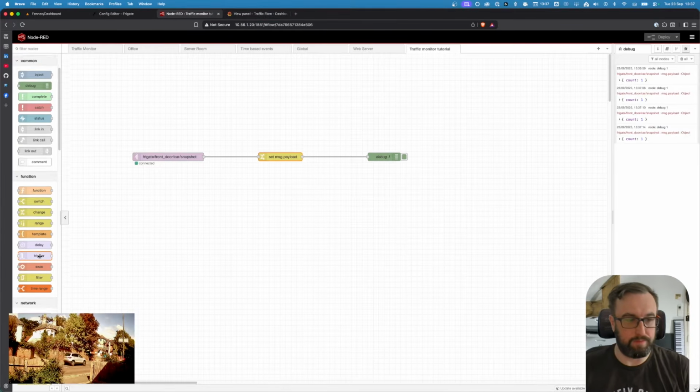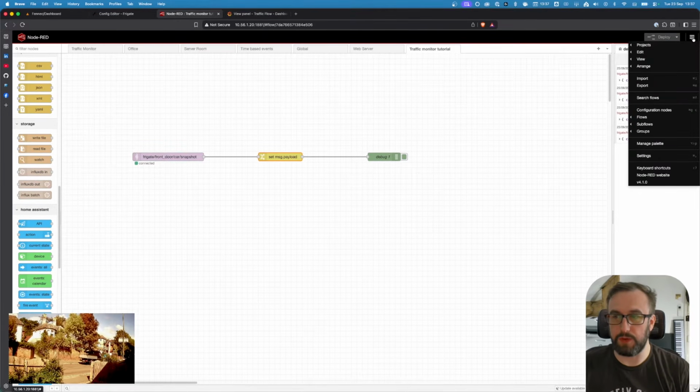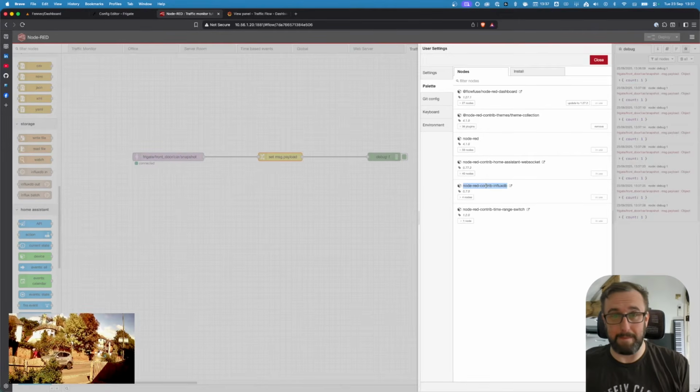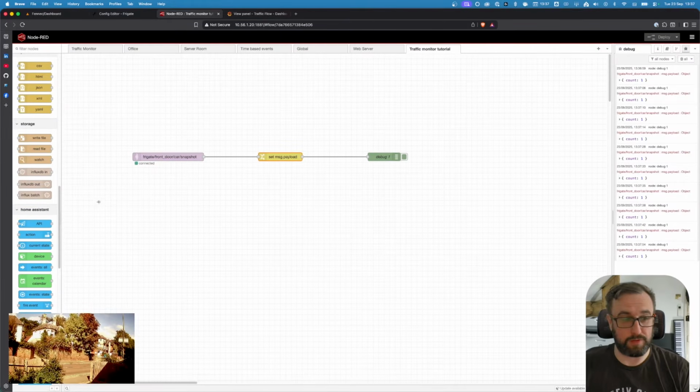So now we've done that, we can actually send this to Influx. I've got an InfluxDB node here. The way you add new nodes is you go to configuration and then manage palette, and then go to install, and then just search for the thing you want. This is called node-red-contrib-influxdb. If you've used Node before, Node Package Manager, these are just npm packages. So if you had access to your command line, you could also do it through npm install node-red-contrib-influxdb. It's the exact same thing. This is just doing it through a nice little interface. And then once you've got that, it will give you all these little nodes. So we want an InfluxDB out node.